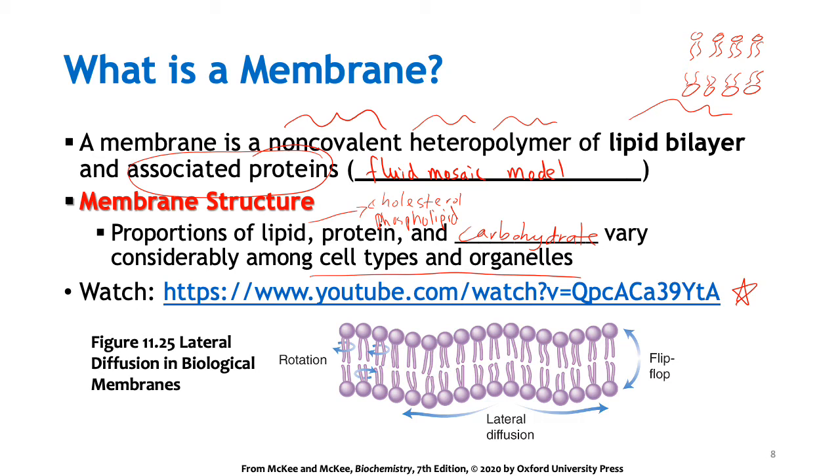I want you to keep in mind that these are fluid, and cells are living things, and there's a lot of transactions going on, a lot of communication that needs to happen. So if you have molecule X on this side that needs to get over here, you might be able to flip-flop that using a flippase. You can read about that in your book. It goes from this side to that side to get inside the cell, let's say, to achieve its function. You have rotation where it kind of is spinning around like a merry-go-round, and so that provides movement.